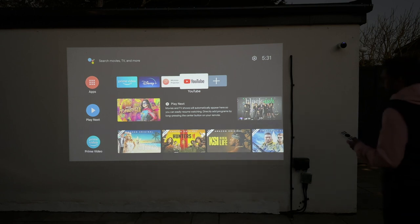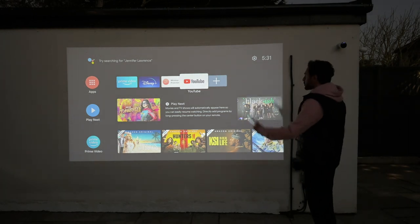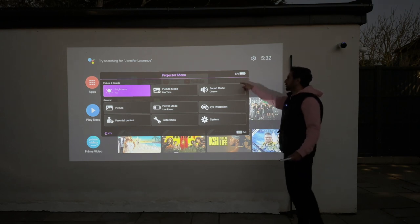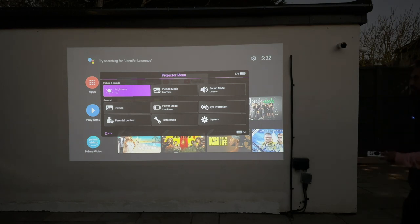One thing I also wanted to mention, because I am running off of the internal battery of the GS50, if you ever want to see the remaining battery percentage, hit the projector menu button on the remote control. And on the top right hand side, you have your percentage. So it's currently on 87% for me. So that's a very quick and easy way just to quickly see how much battery life you do have left.